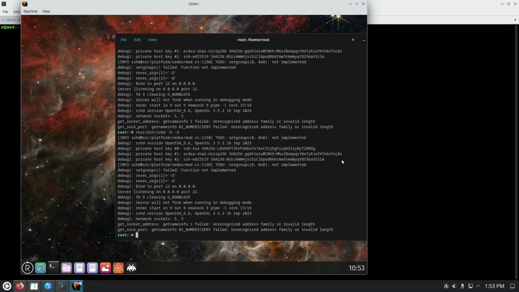GNU glibc, the most important and low-level user mode C library in the POSIX operating systems, but in this case it interfaces with the kernel mode from the Redox operating system.